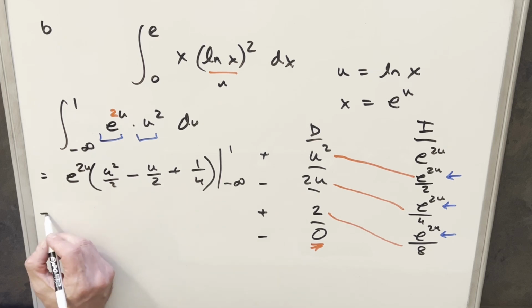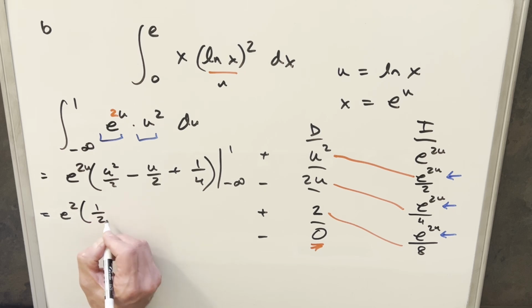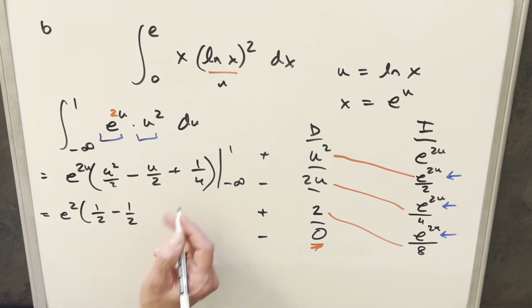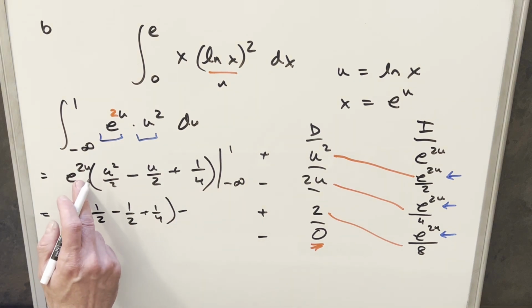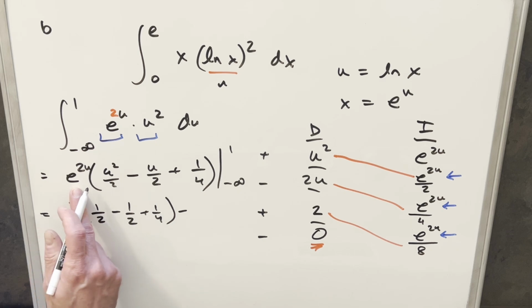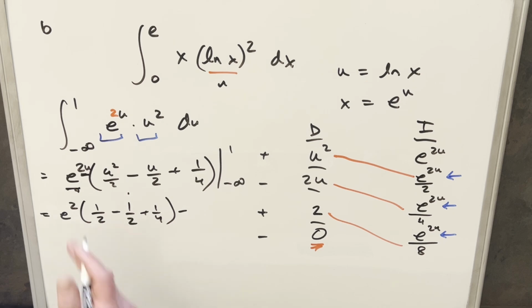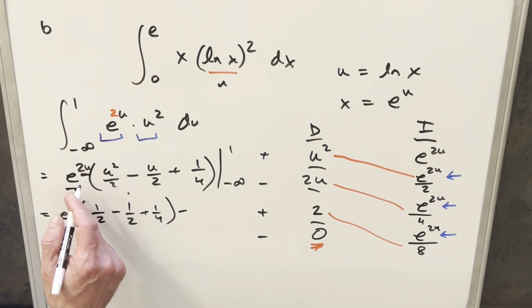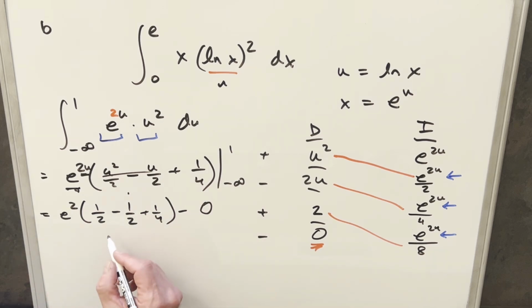So now let's plug in 1 to start. Plugging in 1 here, this is going to become e squared. Here we're going to have 1/2 minus 1/2, and then here it's just going to be plus 1/4. And that's that part. Now for the minus infinity, when you evaluate e to the 2u at minus infinity, that's like e to the minus infinity, so that piece is going off to 0. You have all this other stuff, but if you take a limit, the exponential is much more powerful and it's going to overwhelm all the other stuff. So this is just going to be a 0. Then with a quick simplification, half minus a half is 0, so that's going away. We're just multiplying e squared times 1/4. So for my final solution, we just have e squared over 4.